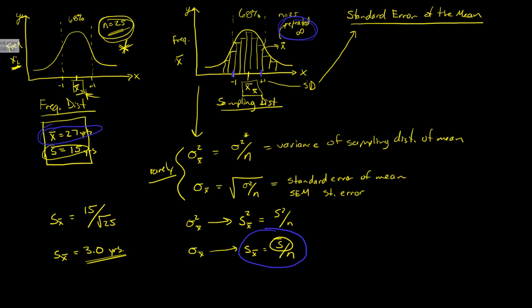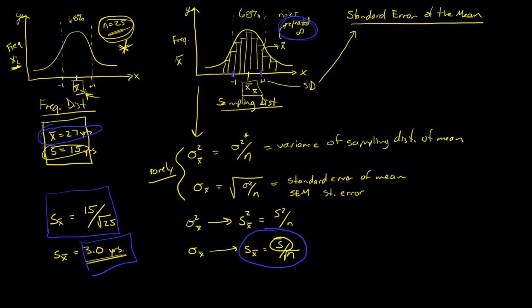And I just noticed that that equation was off. This should be the square root of n. Apologize for that, but we caught it. Right, and so it can be calculated without having to do all this a repeated infinite number of times. We can calculate it using our point estimate from our sample, which was the sample standard deviation divided by the square root of n. We did that right here, and this was our answer.